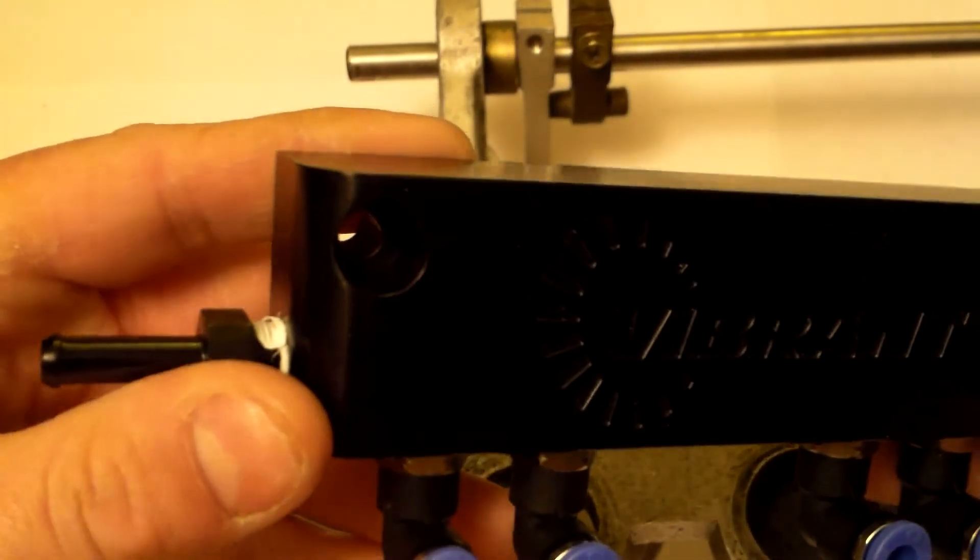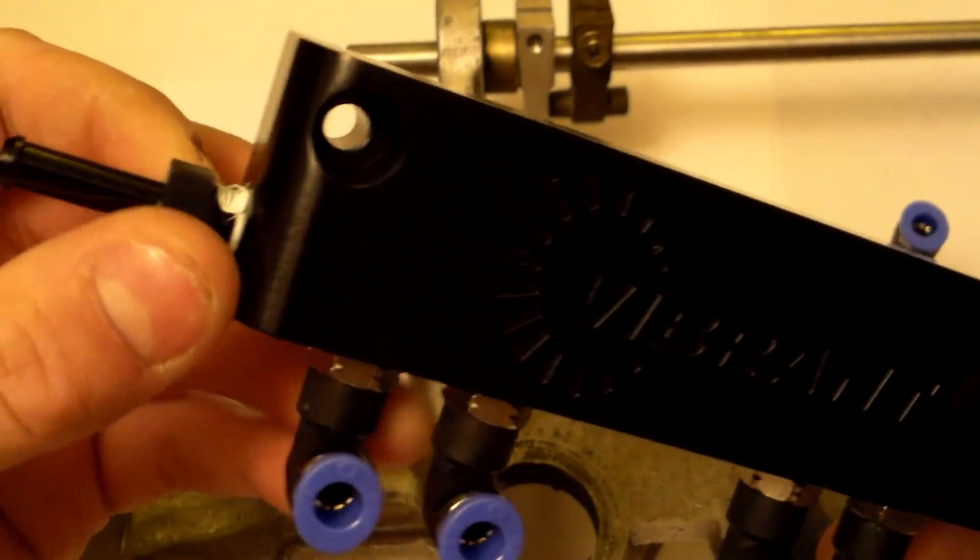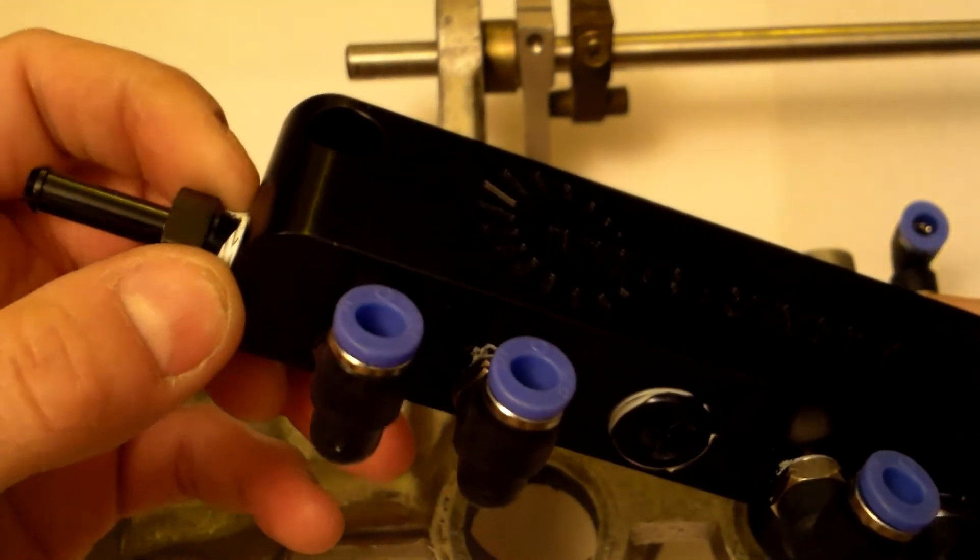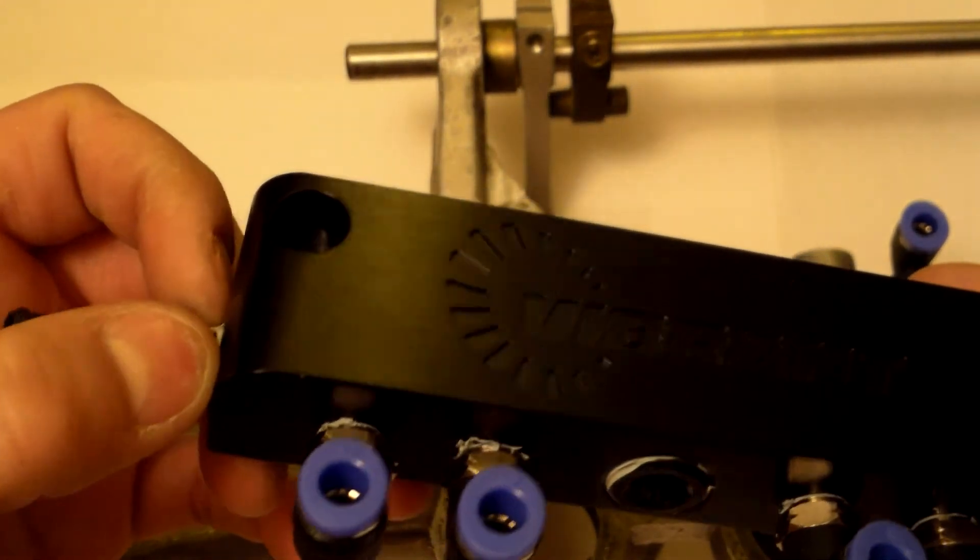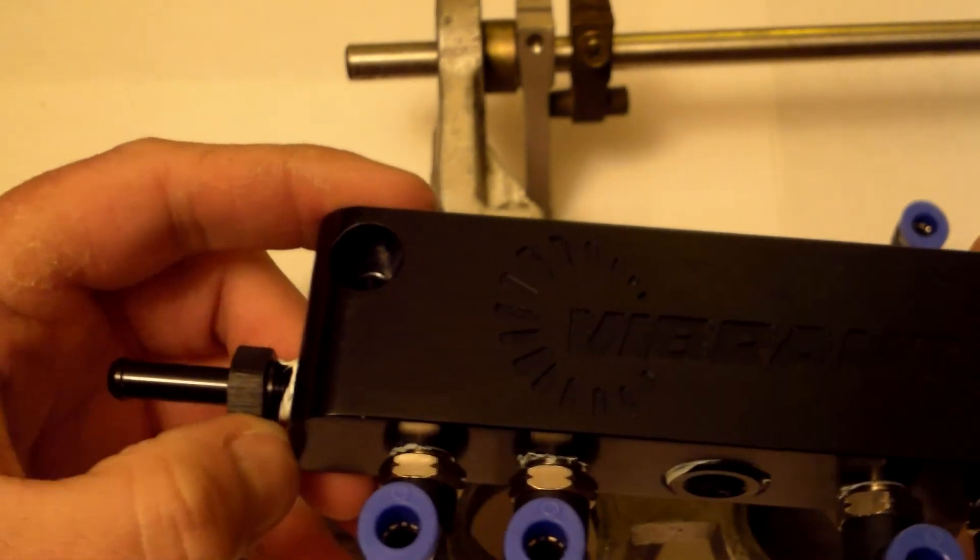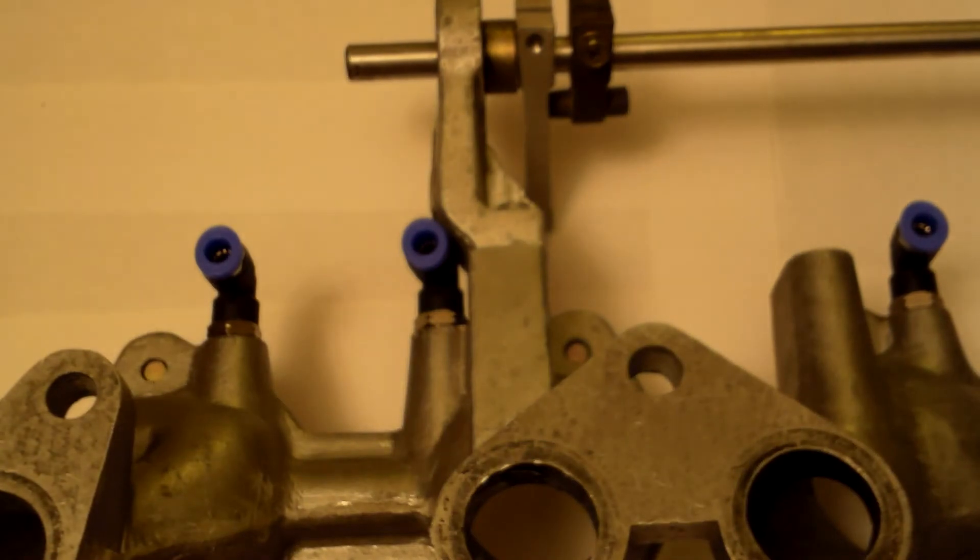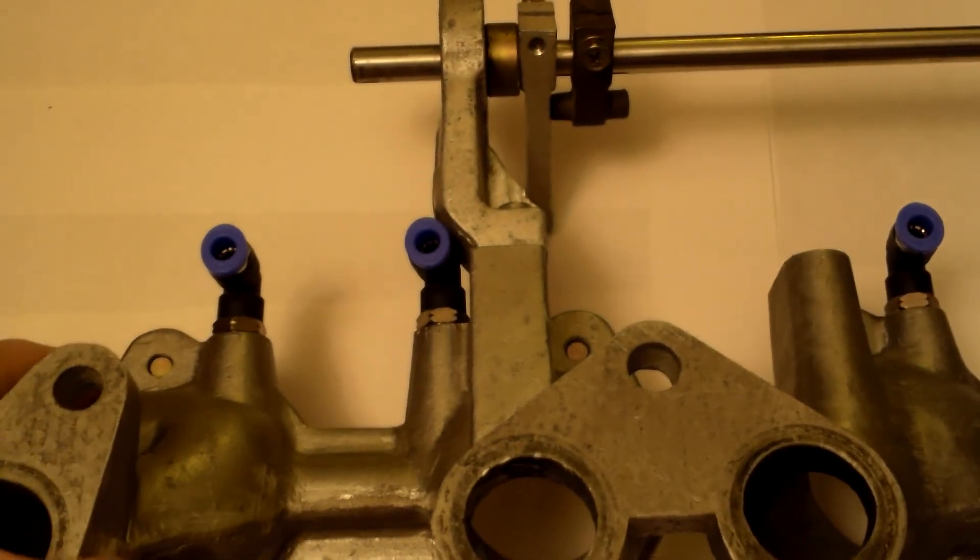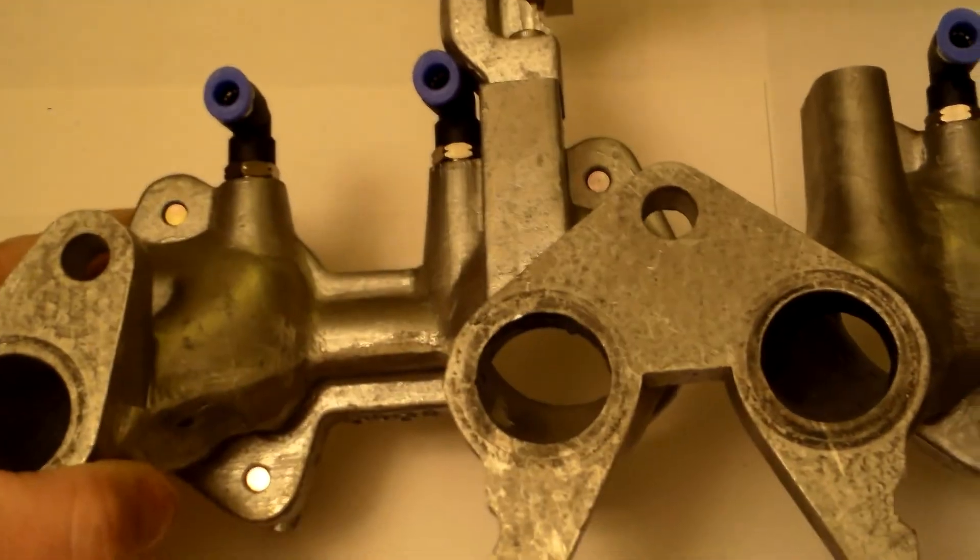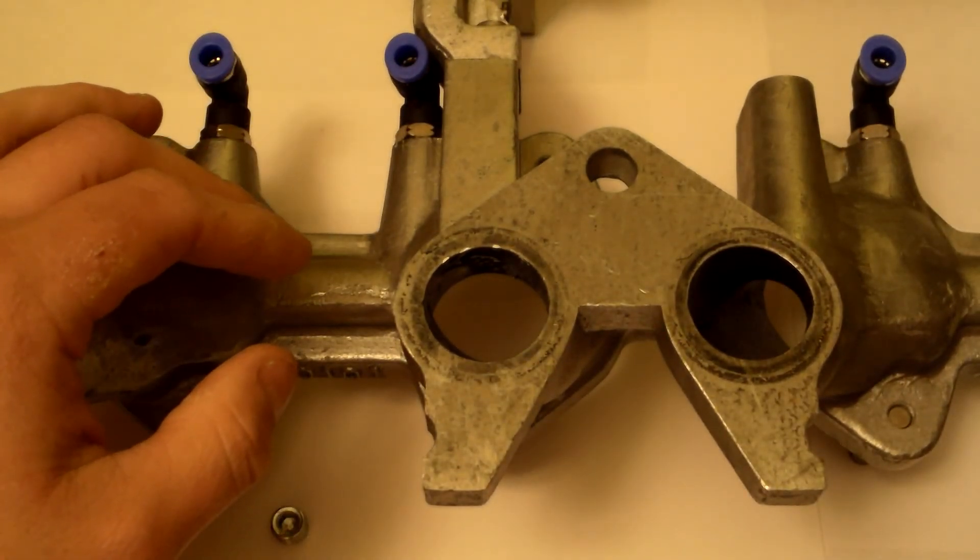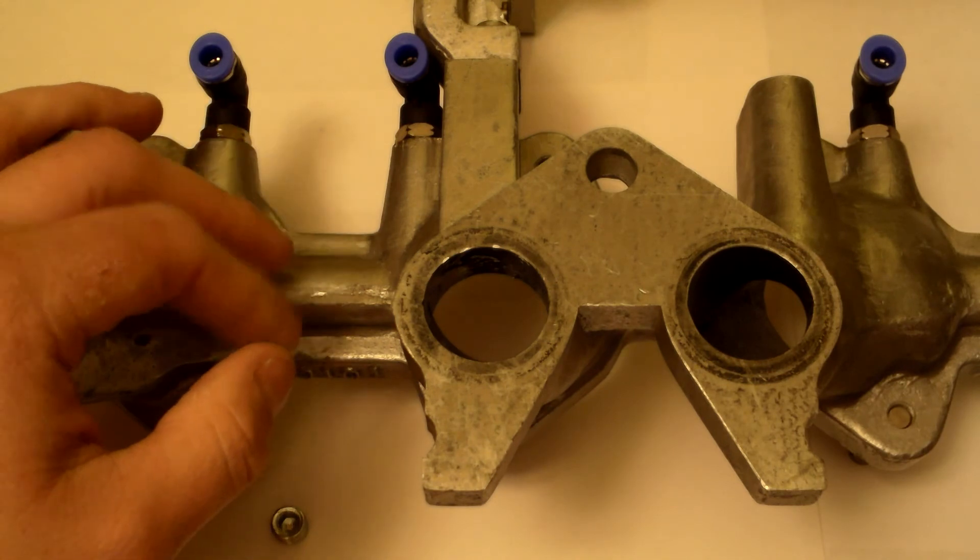So, coming up, the video coming up is we're gonna be taking stuff apart. We're gonna take the intake and exhaust manifolds off. The Weber carburetor is gonna go bye-bye, thank goodness. And we're gonna begin putting this on. We also have a video talking about the carburetors coming up. So, be prepared. This is A4Hachi signing off.